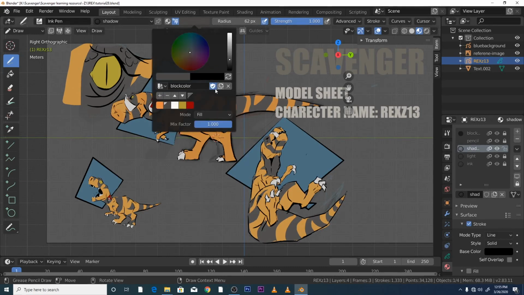We're going to rectify that issue by clicking on this icon here, and we're going to create a new shadow vertex color palette. Let's call it shadow highlight, because it's shadow and highlighting, so we're kind of giving the character a bit of form as well. So let's call it shadow highlight.